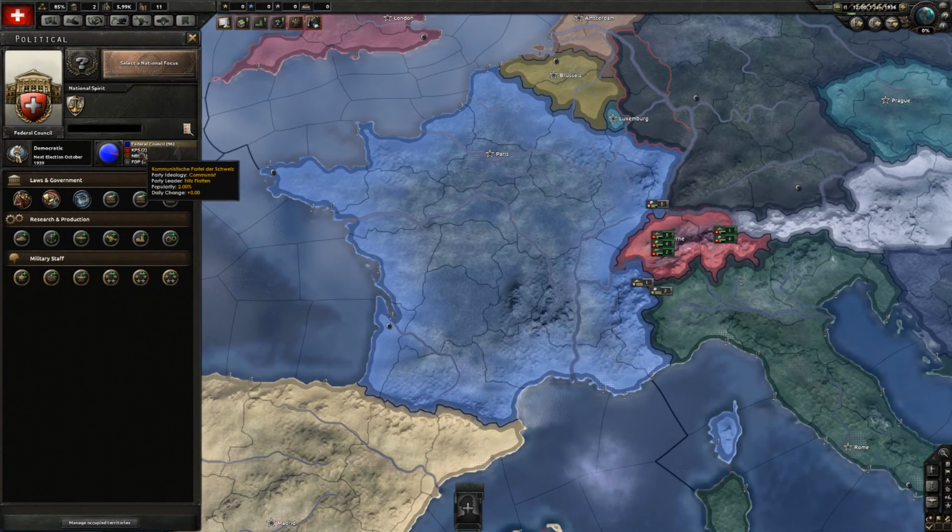So we have KPS. What's KPS? Kommunistische Partei Schweiz. So it's the Communist Party in Switzerland. We have the National Movement Swiss, and we have the, what's the English word for Freisinnige? Anyway, another Democratic Party. So you see, we have actually some communists, and we don't really have fascists at the moment.